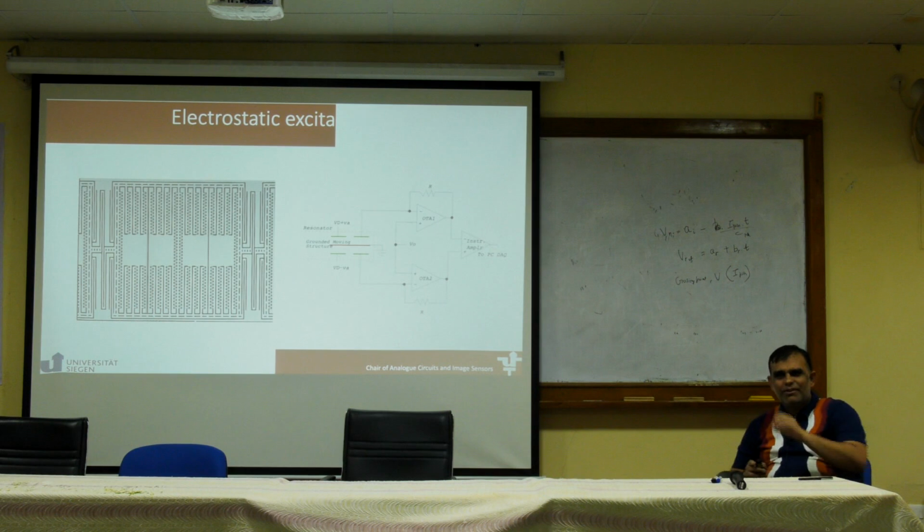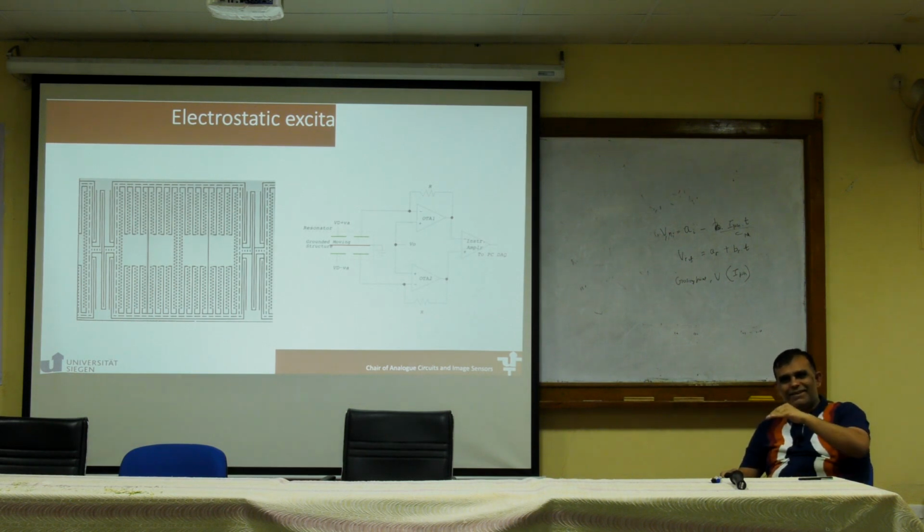But there lies a problem. It's a non-linear relationship because the distance is in the denominator. Right? So it's not that the distance changes by 1 micrometer and my capacitance also changes by 1 unit. Agreed? Okay. In this case, it changes by 1, but if it changes by 2, my capacitance changes by 1 by 2. Okay? So it's not a linear function of distance. But as you will see, by doing a positive and a negative biased excitation, I kind of get a linear function of that movement.